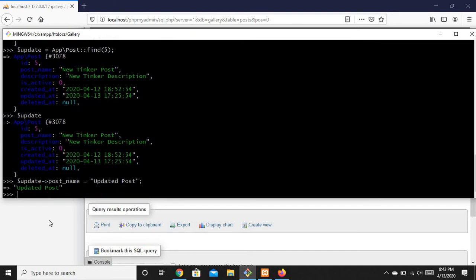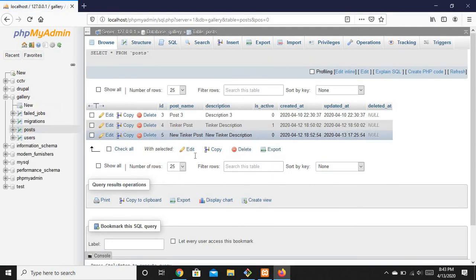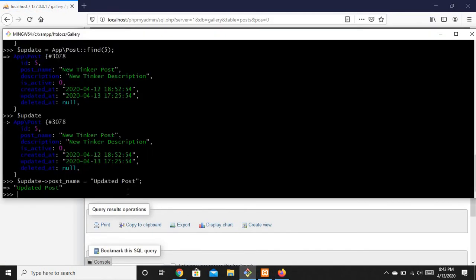Now this value is saved, not in the database but in our Tinker environment. What we have to do is to apply the save method on this update variable. $update->save(), that's it.